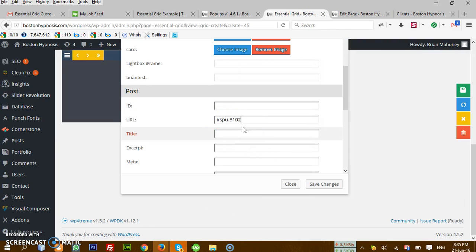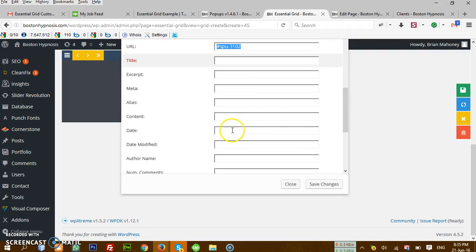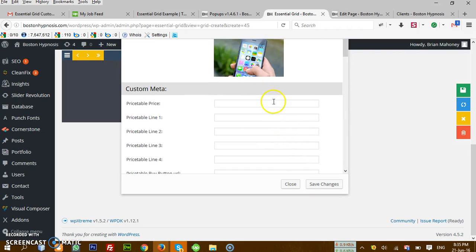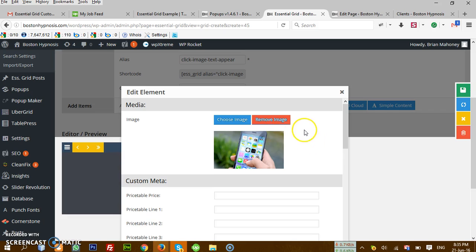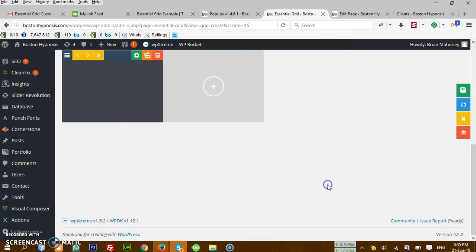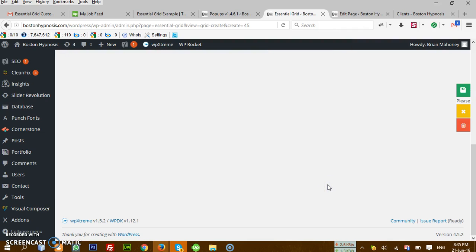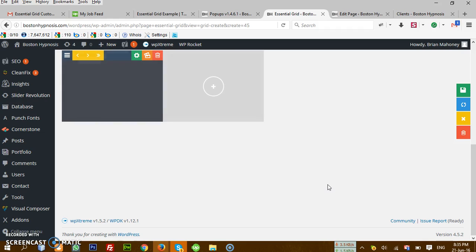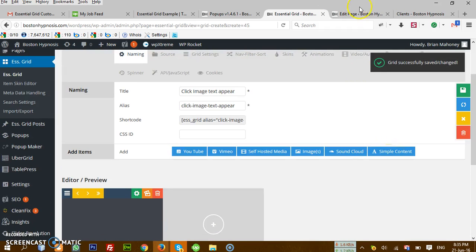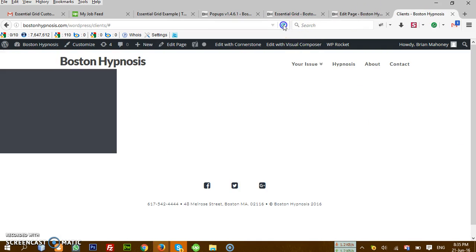So we need to put these two values in the URL section and then in the link to section. And then let's say we just change the image, that's fine. Let's say save changes. Let's save grid. The grid saved successfully. So refresh this page.